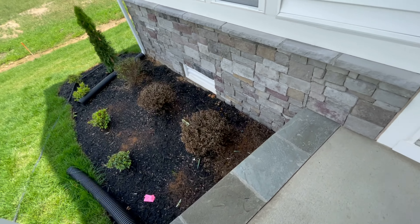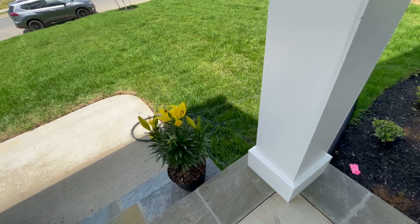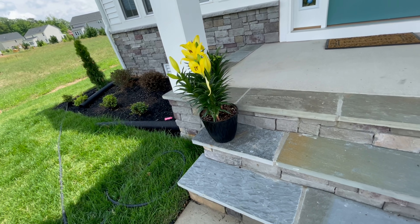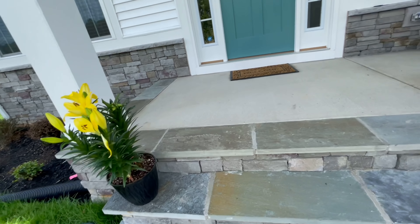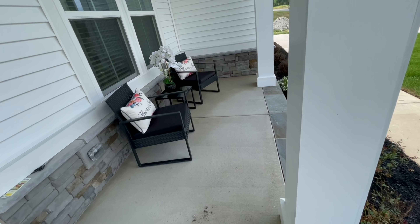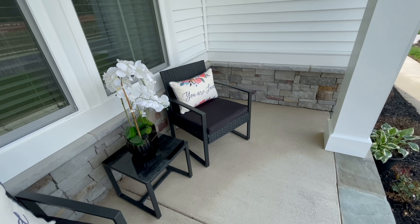On this side the trees are looking dead as well, except for the two on the end — but the front ones are good. I purchased this little plant here; I haven't decided where I'm going to put it, but it's already budding from yesterday. I just wanted to show you all outside. I don't know if I've ever given you a good glimpse of the chairs on the porch. I now feel comfortable enough to sit out here — at first there were way too many bugs for me.